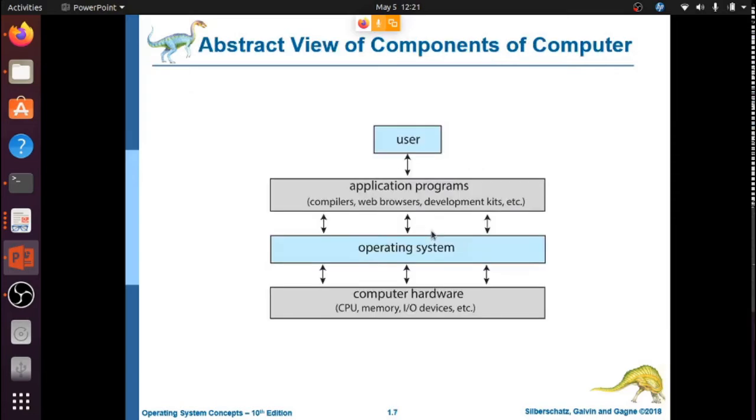Now let's take a look at this picture. We have already seen that there are these application programs, and remember, when we say application programs, all of them are running in software. And this portion is the computer hardware. What is in between this software and hardware? What's the intermediary? The operating system is the intermediary, and application programs are used by the user. So now we can clearly understand the role of an operating system. What is an operating system? It is a system software program that exists between hardware and software.